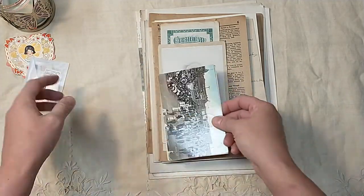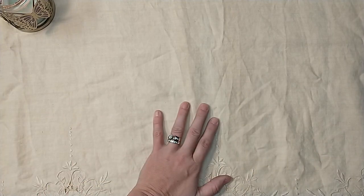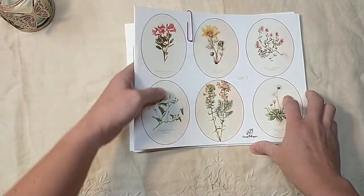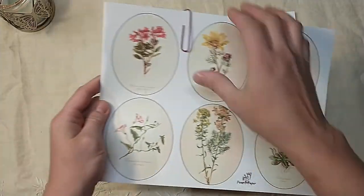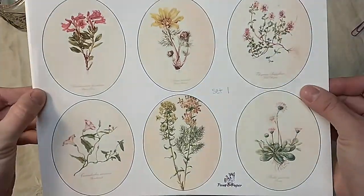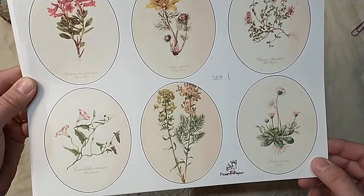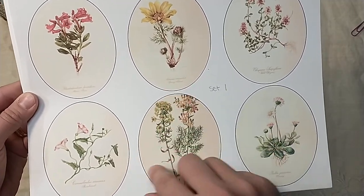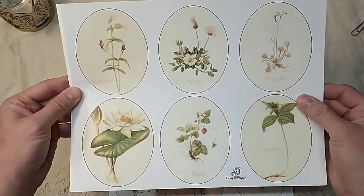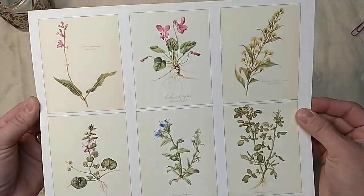And if you purchase this collection, I am also going to include one of my digital sets in here. And this is from my Wildflowers kit. Now, I have 4 sets out there, but I just thought these were really pretty. They went, I think, with the antique vintage look. Now, these are actually from a wildflower watercolor book I do have. It is a very old book, and these are the scanned images of all the watercolored flowers in it. So each set includes 2 pages of oval frames and then 4 pages of square frames.